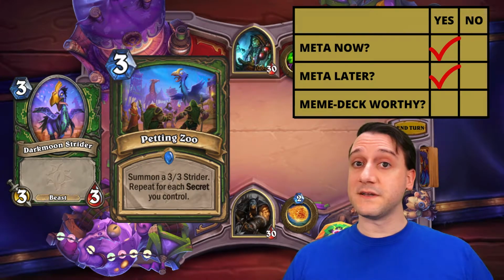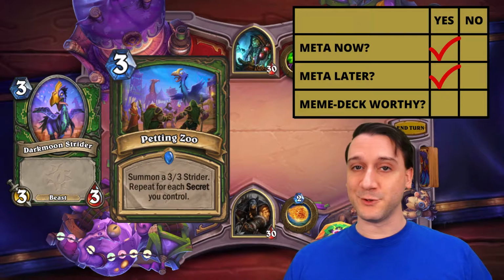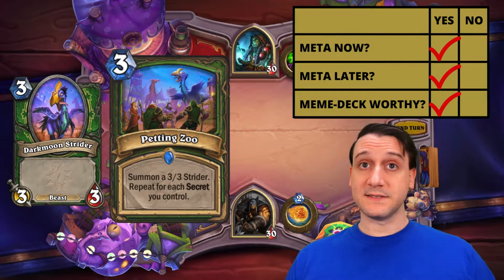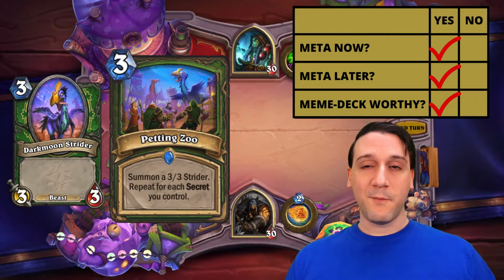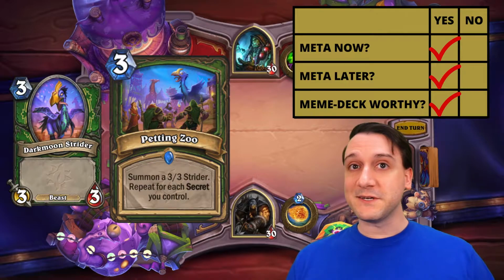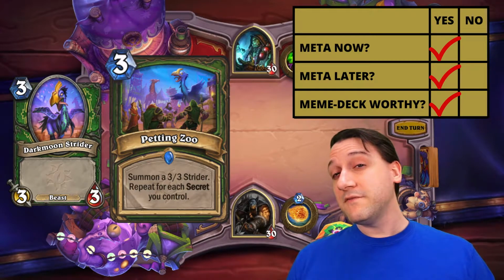And although Subject 9 is hanging out in Wild, with a card like this in the new meta, it wouldn't be surprising if Secret Hunter returns to terrorize the meta once again. So I honestly think Secret Hunter will be a meta deck, but we can go all in on this with meme decks using unusual secrets and build a full secret tree to pair with Petting Zoo, Knife Juggler, and maybe even Pinflinger?